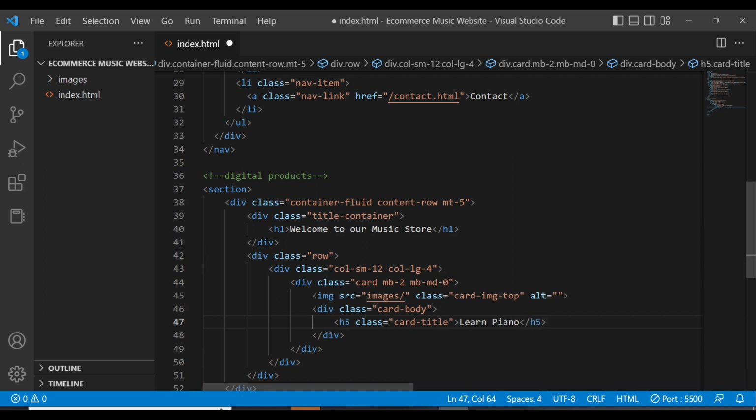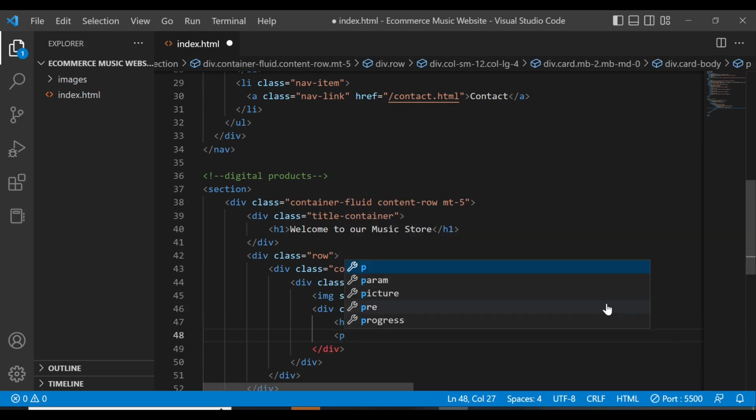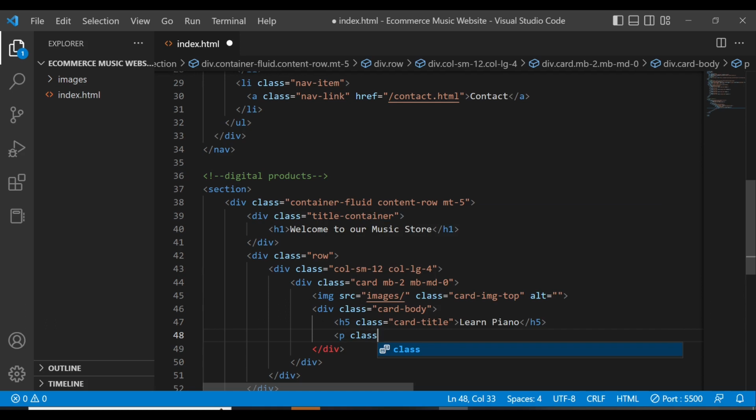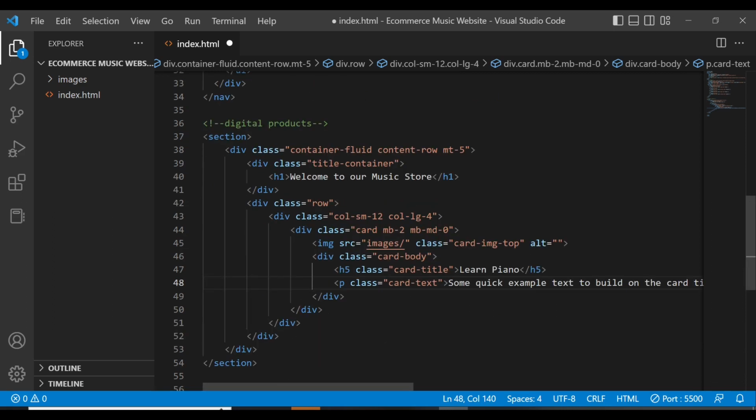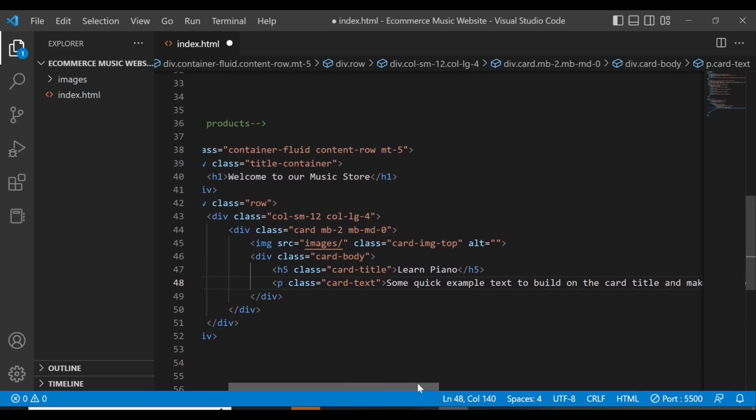And then after the card title, we are going to have the card text. So the card text is going to take a paragraph. So the paragraph is going to be class, and then within the class here, this is going to be card text. Sorry, this is text like this. And then I'm going to close. Now here, the card text can have something like this. So we have just some dummy text for the card.